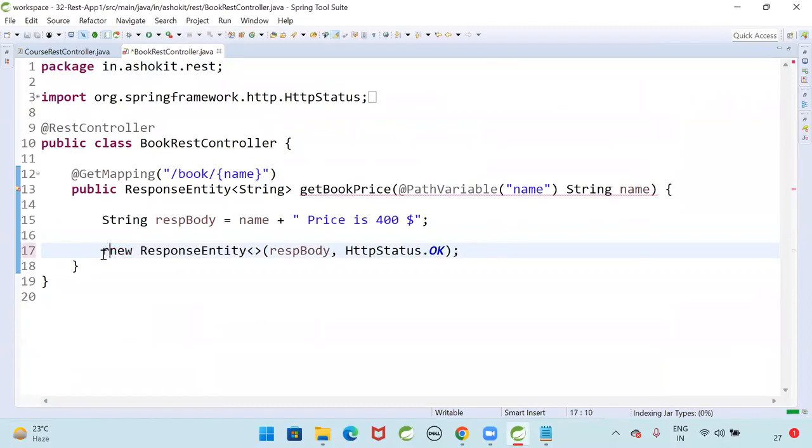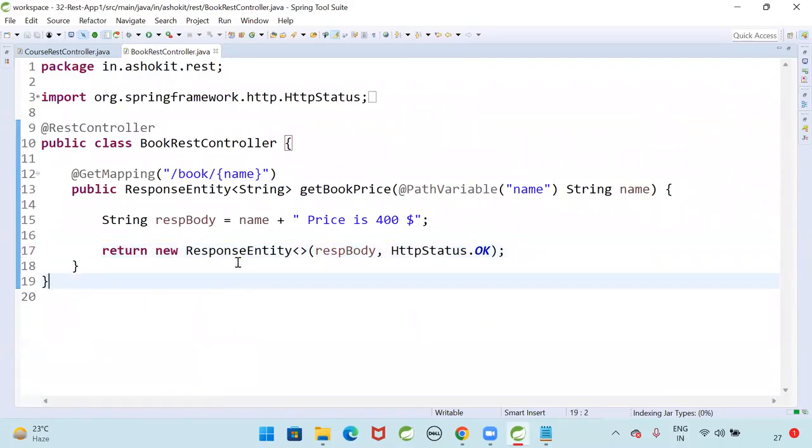Now return that ResponseEntity object. Are you guys able to understand how I am writing a REST controller which has a method with a path parameter?